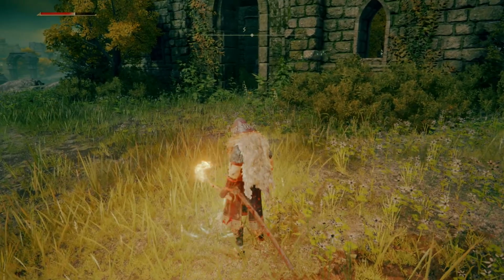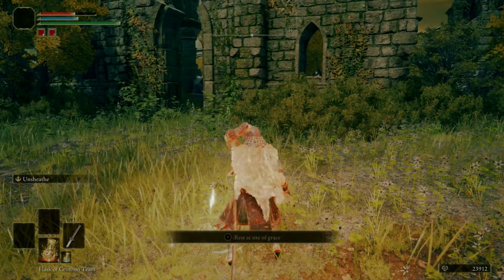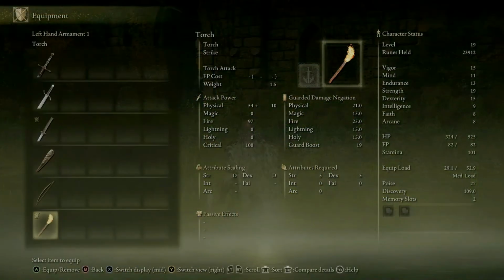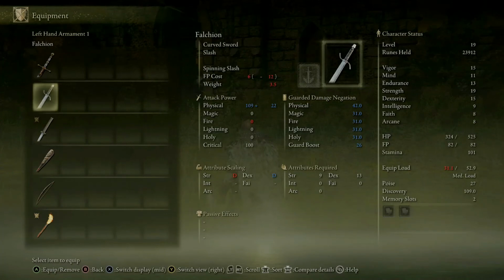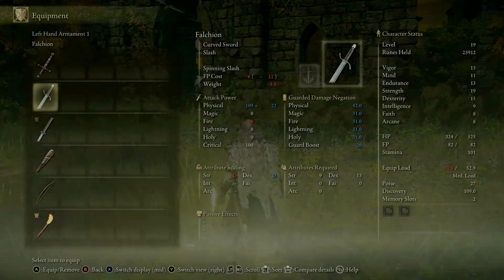I knew there'd be a site of grace up here. Lost grace discovered. Yes, it was. Guess I don't need the torch anymore. Yeah, let's make a change. I did want to check this sword out and see what's shaking with it. Is it any better? Let's see, 115-23, definitely not better in physical. I'm going to say that's looking like a no. Yeah, 31 magic damage, negation, fire. It goes up by like a percentage point, but I lose to my physical by 3. It's not worth it, so I'll just sell that.